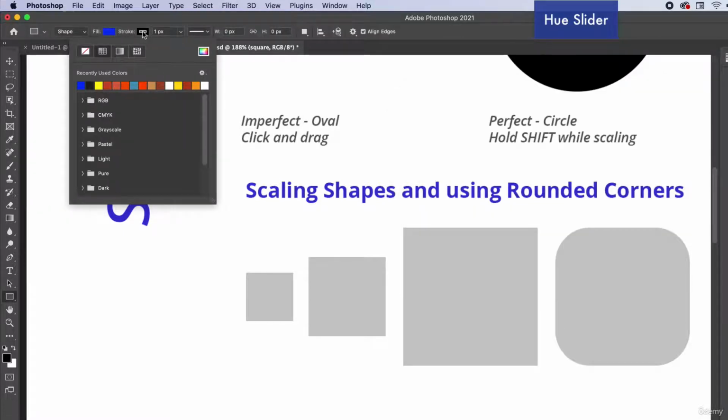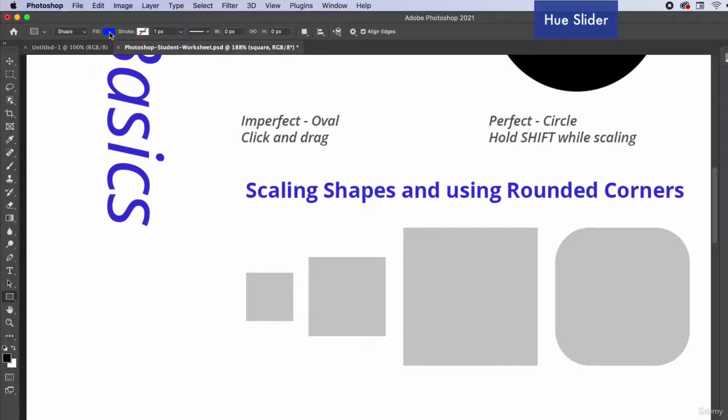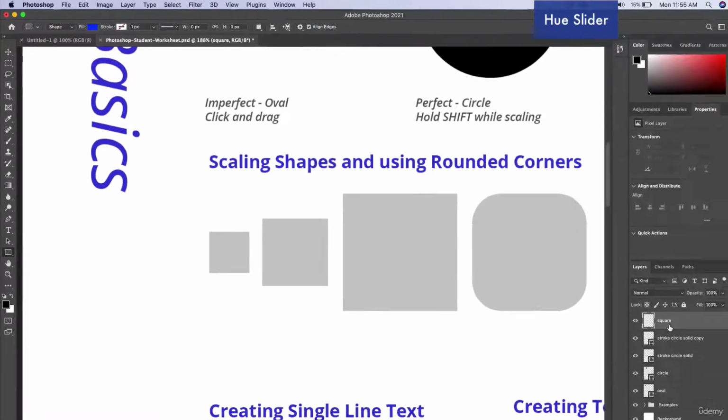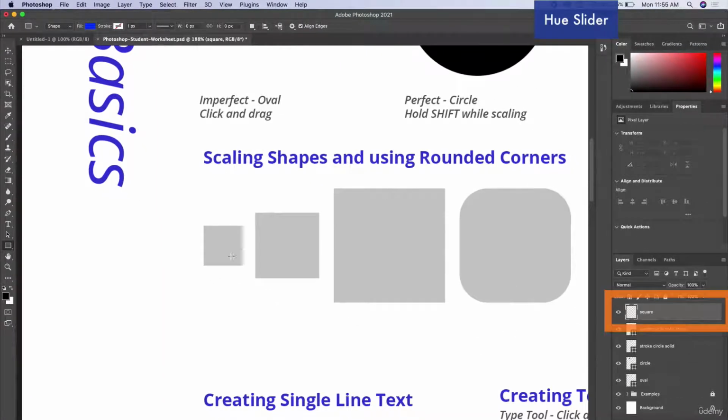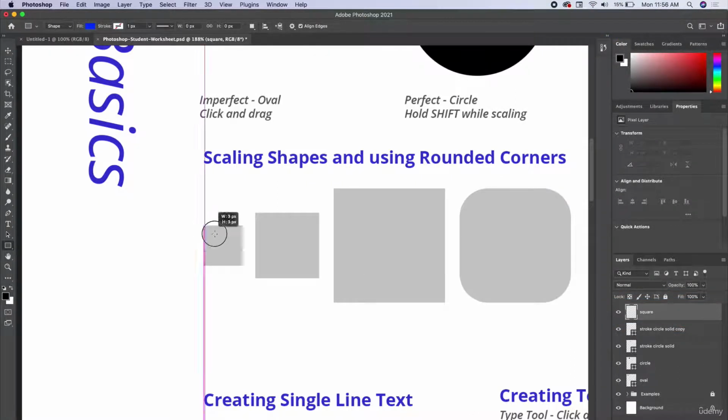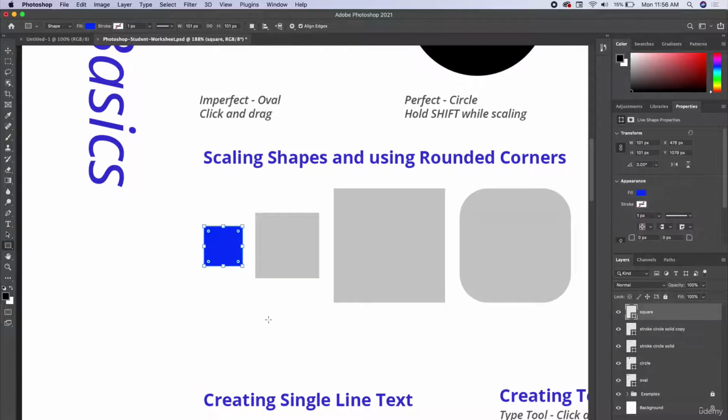And it right now has a stroke. I don't want a stroke. I want to turn strokes off. So select stroke and make sure it's on null. So no stroke and a blue fill. Now we'll be able to create our rectangle. So let's go ahead and hold down Shift. And we already created our new layer. If we didn't create a new layer, it would put it on one of these other layers and we won't have them as separate objects. So now I'm on a square layer, click, hold, drag, and I have a square.